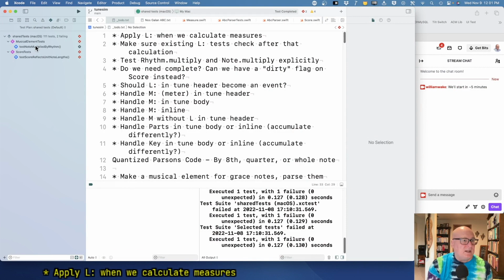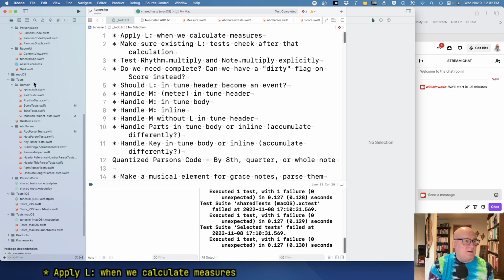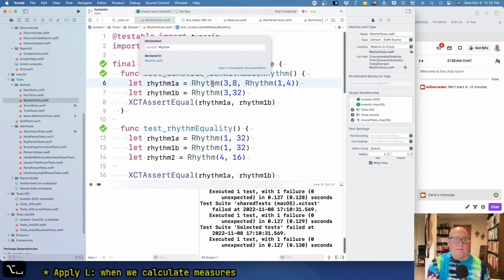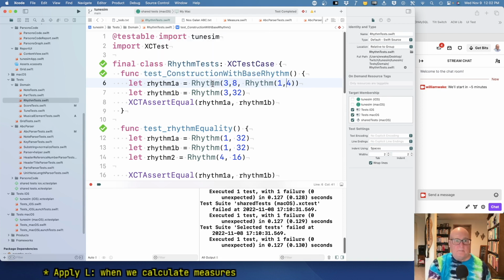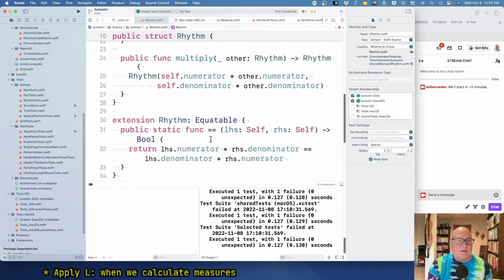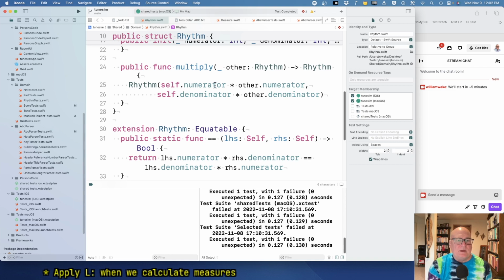We left off with two failing tests, and I think we should actually have a third. Let's find note or rhythm. I think rhythm. We'll probably add there. We added this thing multiply, but we don't actually have a specific test for that in rhythm because we drove it from multiple levels up.